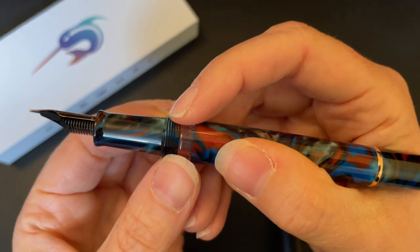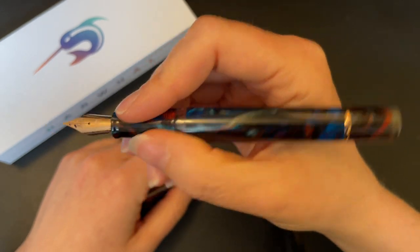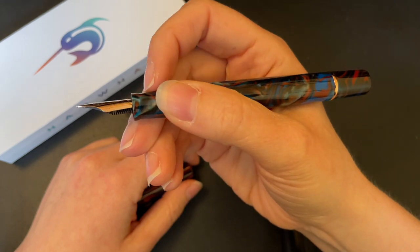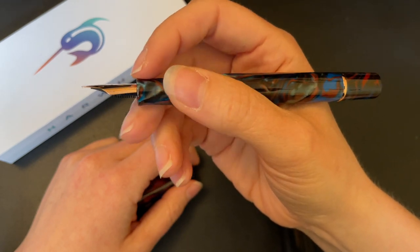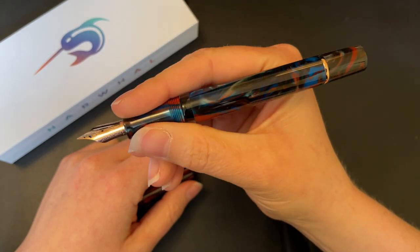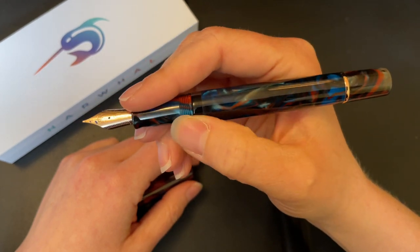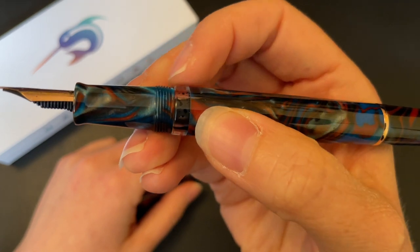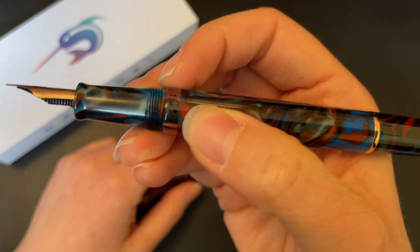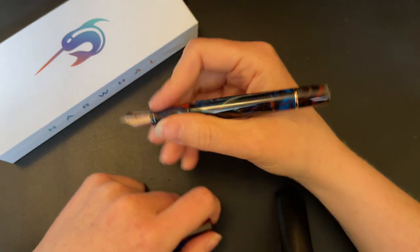I like that the threads are plastic. They're made of the same resin because you really don't feel them. My thumb does rest on it, but you really don't feel it at all. And it does flare out so that your fingers don't slide past the grip section onto the nib and feed. It's a pretty large grip size, but my thumb, I always have it pretty far back. But there's really no step up, and the little bit that is there into that grip from the threads to the piston window is so smooth that you really do not feel it whatsoever.